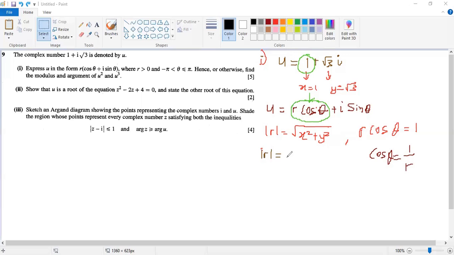So modulus r will be equal to the square root of 1 squared plus root 3 squared. Simplifying this, we can say that this becomes root 4. Since r is positive, we can take r as 2. It's kind of redundant to write the modulus on a constant, but it's not wrong. Sometimes it's a practice, so it's just r actually. For a scalar, it's just itself. Okay, anyway, there we are.